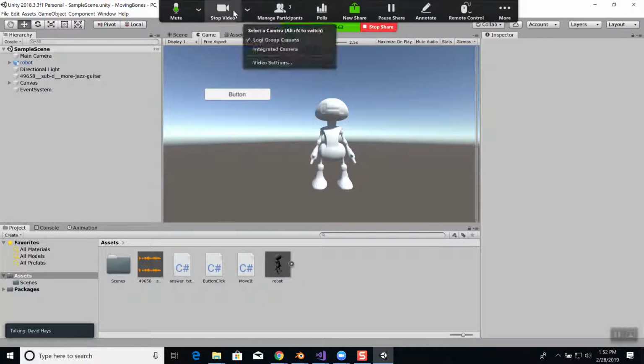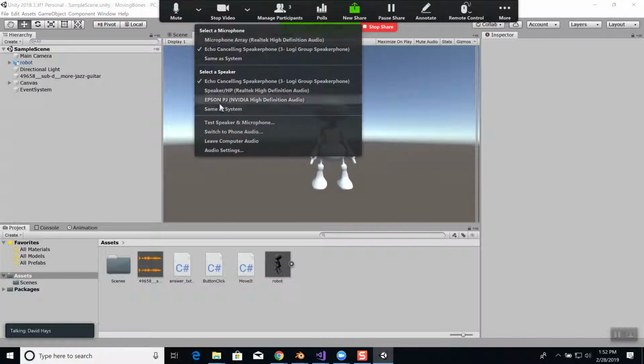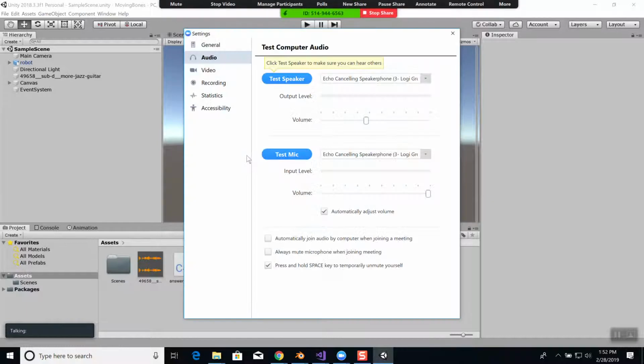Not quite sure why. I don't see anything in the sound here that should prevent you from hearing my system sounds on my computer.